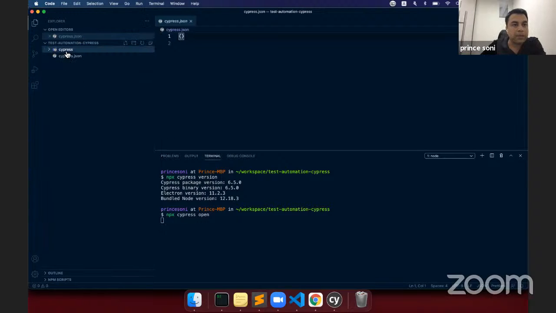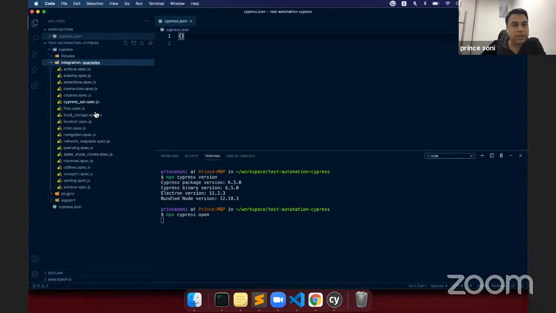Okay, so this will be your main folder. Under this, there are some packages like fixture, integration, plugin, and support. We'll be discussing one by one what is fixture, integration, plugin, and support. But first of all, let's see the main folder, which is integration.